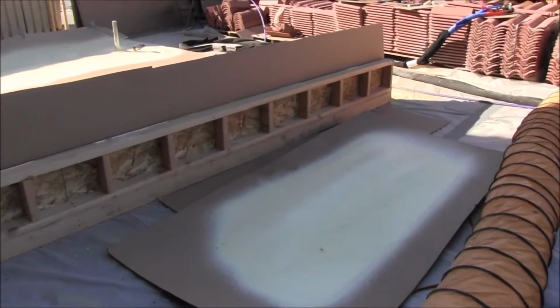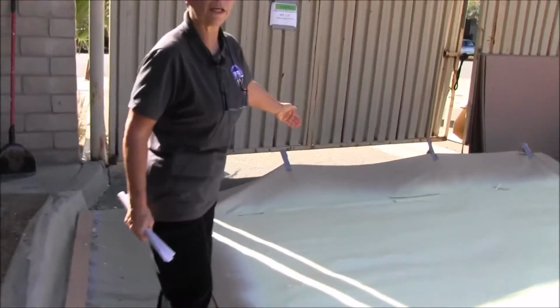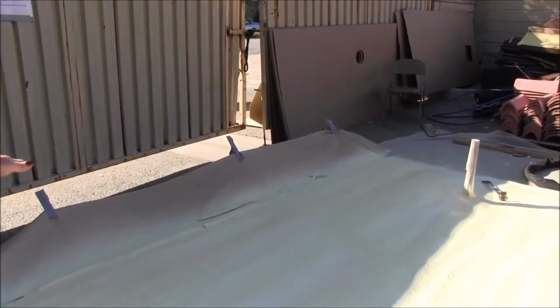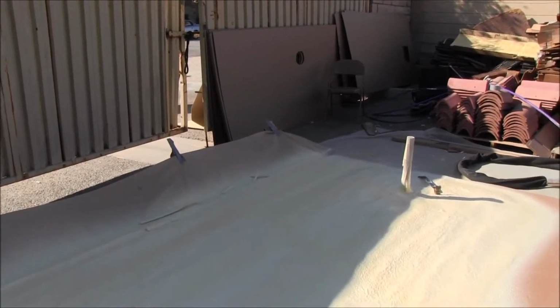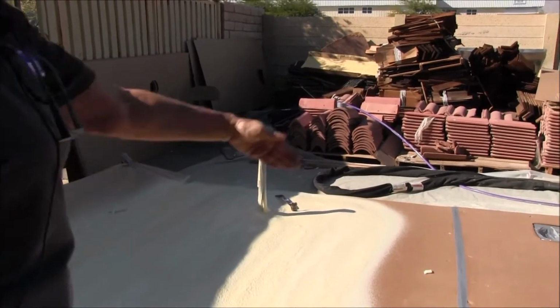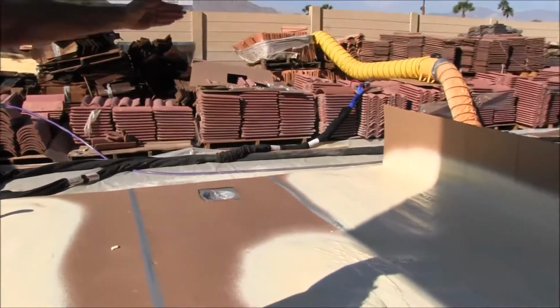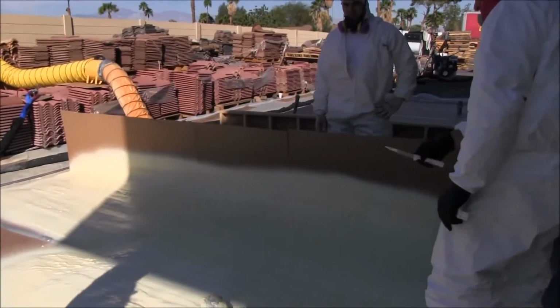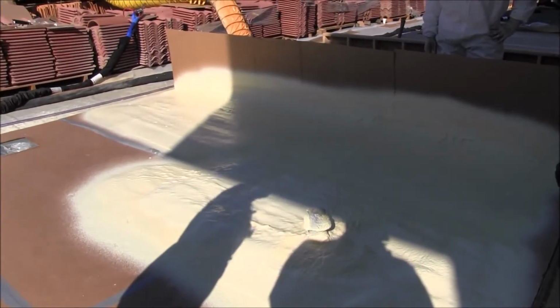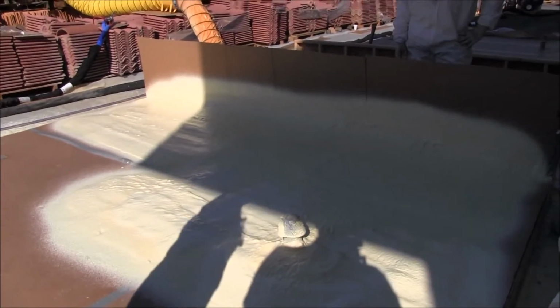And then as he comes in, he's demonstrated here that he's been able to spray to an edge. He's also demonstrated he knows how to properly trim that edge. And he's demonstrated there how he would spray up to a pipe. On this side he showed his area of spraying around a vent and then spraying up the wall. And then basically that shows his skill ability in that area.